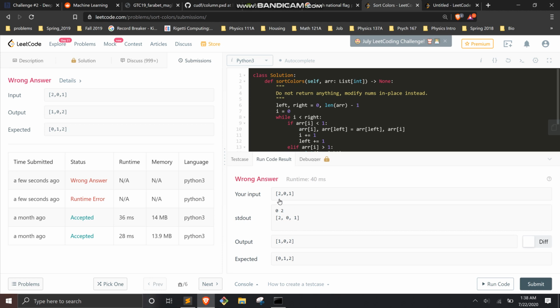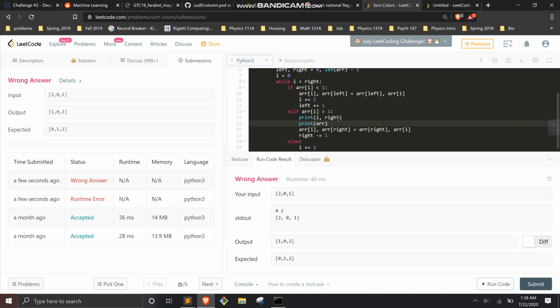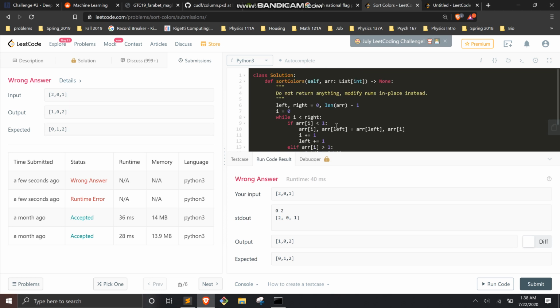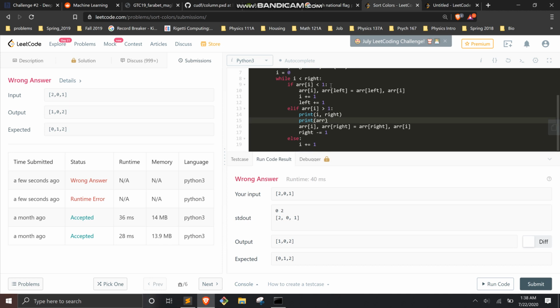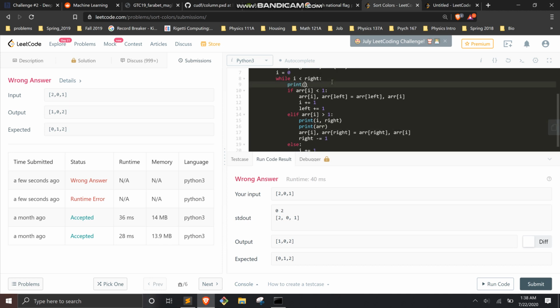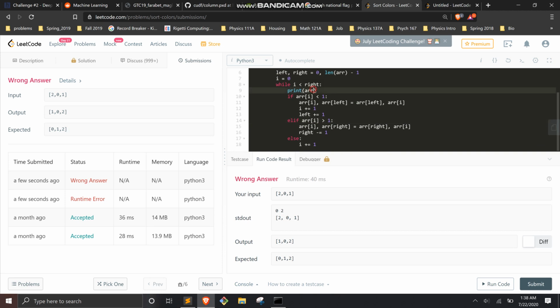Oh, it starts with the 2. Okay, sure. So it swaps the 2 to the end, and then we have a 1 at the beginning. Sure. I think I see what the error is.